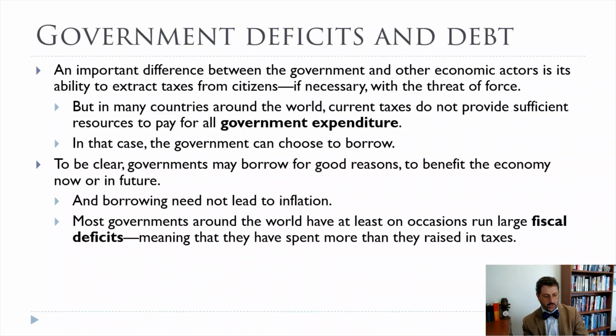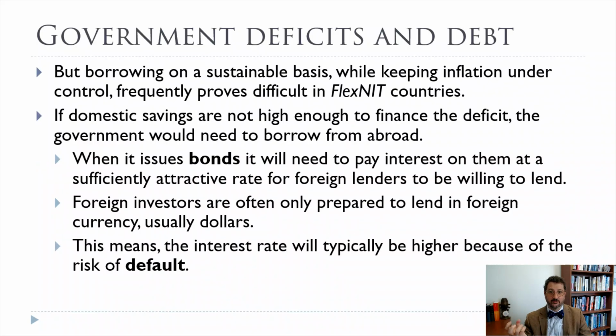Borrowing can come with its own costs, right? We talked about those a little bit, but it doesn't necessarily lead to inflation because you're putting money into the economy over here and taking money out of the economy over here. But that's not always an option for every country. One issue is that if investors get nervous about whether or not a government is going to be able to repay their bonds, then they will require a higher interest rate.